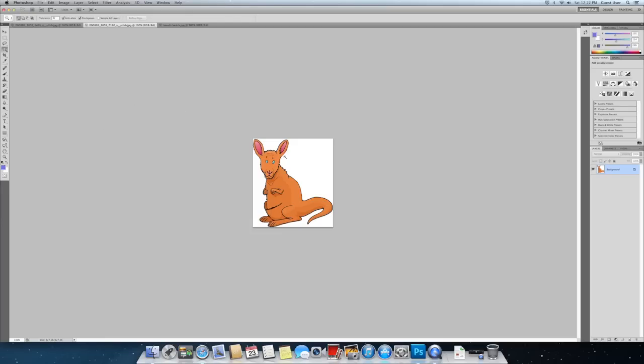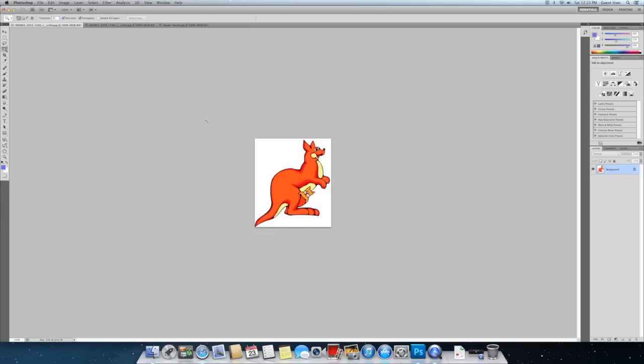So with this image of, I'm not going to use this kangaroo, I'm going to use this kangaroo. With this image of the kangaroo, the easiest way to understand the Magic Wand Tool is to actually see how I'm using it. And if I go over to unlock this layer, because I'm not going to be able to select portions of the layer while this is locked, so I'm just going to double click this and call it Kangaroo 1. And what the Magic Wand Tool does is it selects all the portions of the image that are similar to what I clicked.